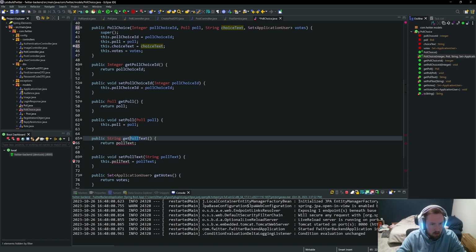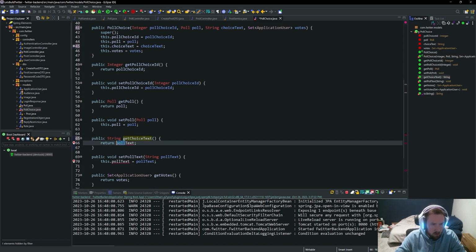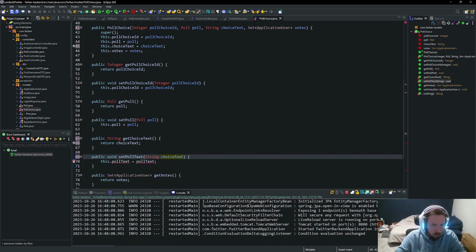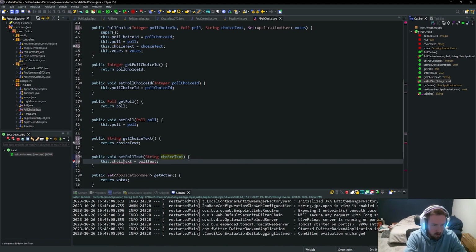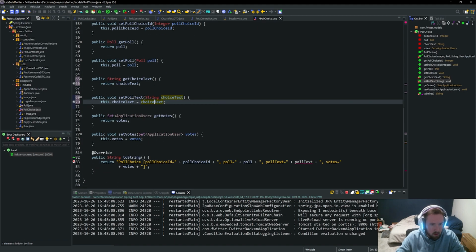So get choice text, return our choice text. And then this will be choice text, and choice text and choice text. And then finally our choice text will be choice text.